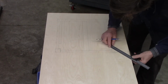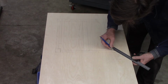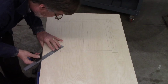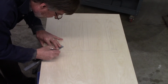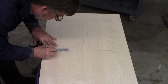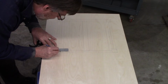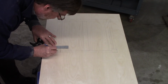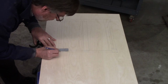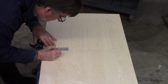Now if my drawing is really square, I can set my point here, run a little line there, run a 45 here to here, alright, and then off of that I can put this rear tenon in. Okay? And these should look the same size.